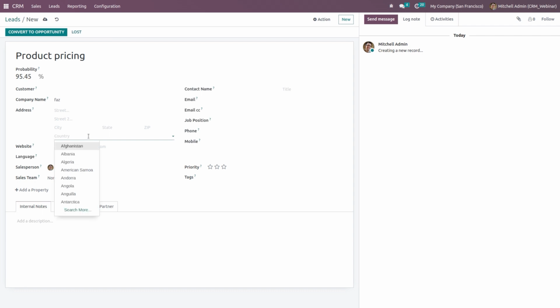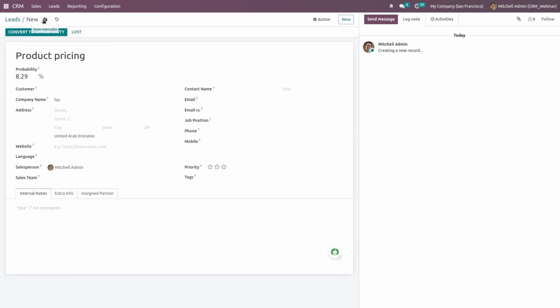I'm choosing the country as United Arab Emirates, removing the sales team from here, and saving this. So I have created the lead and its country is United Arab Emirates.